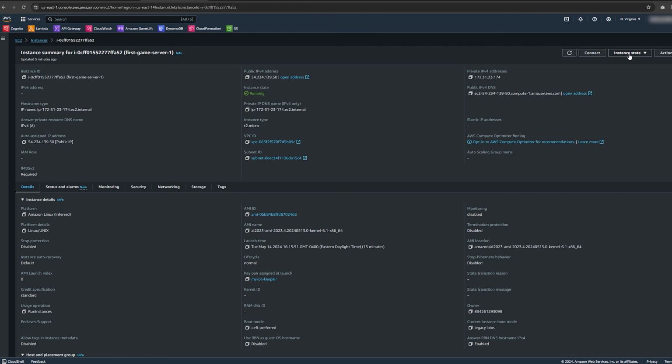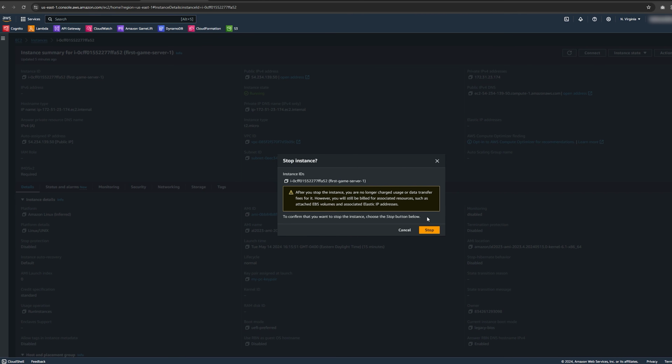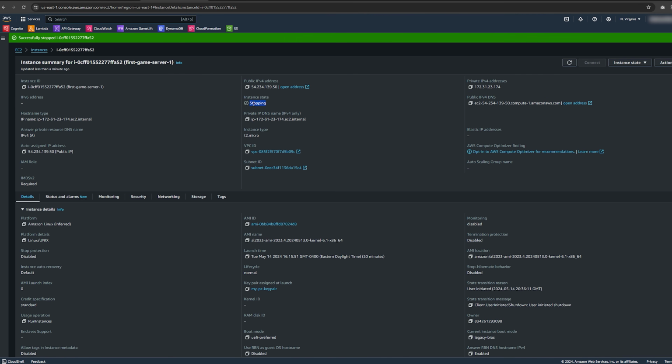You don't want to run your EC2 instance unnecessarily. Yes, AWS gives you a very generous free tier, I think of 750 hours per month for the first 12 months. So you can really have some fun with it, but why push it? Just get into the habit as soon as you're done testing or playing or whatever, just shut that instance down. And you do that by selecting instance state, stop instance. And as soon as you see the instance state moves to stopping, you know you're good and you can log off for the day.